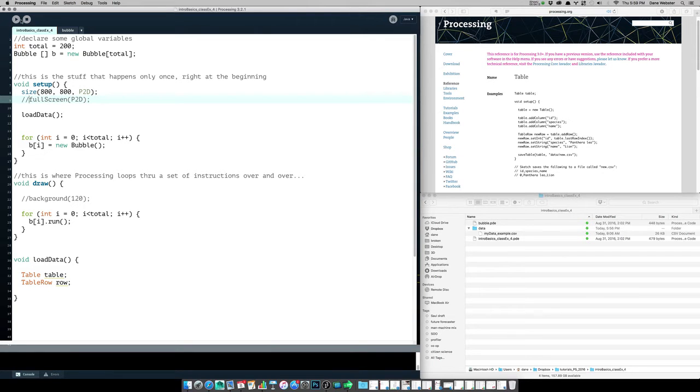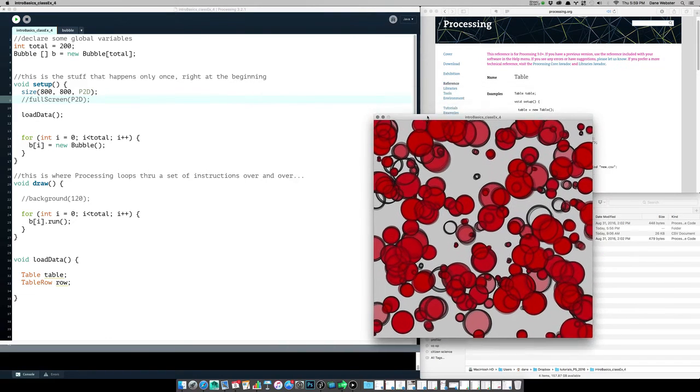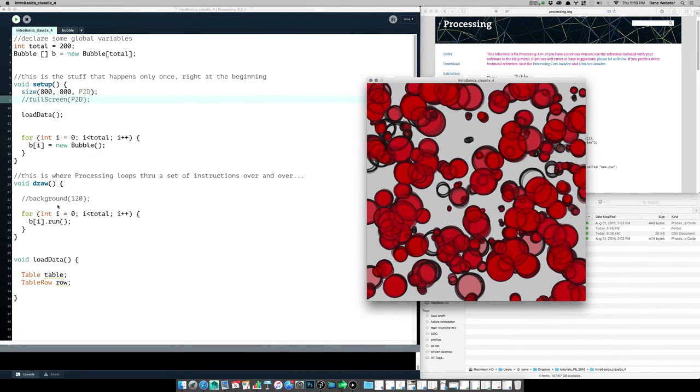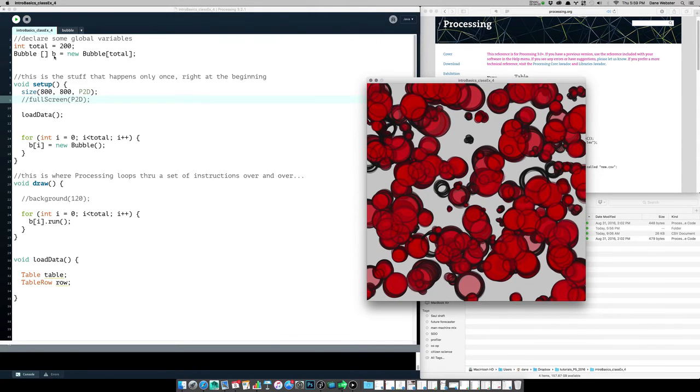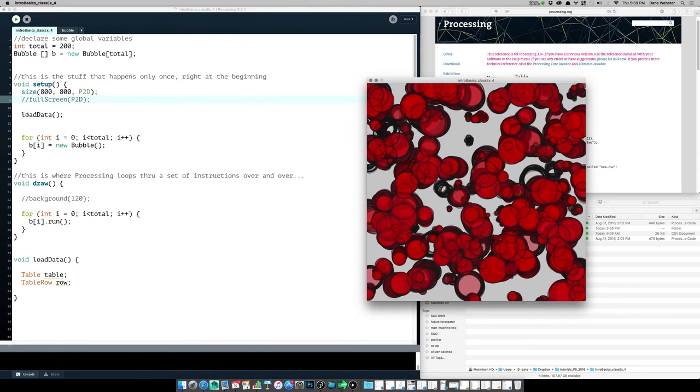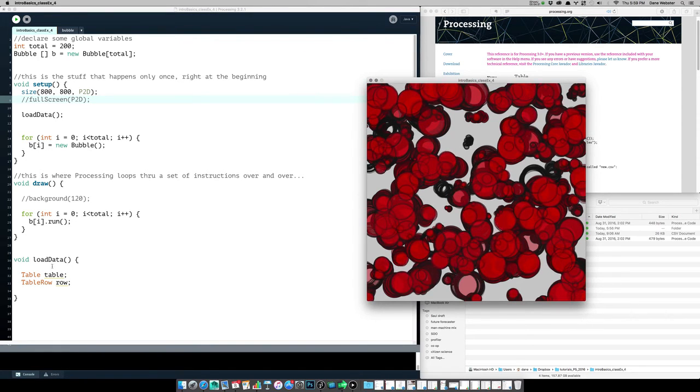So if I run that, so I'm not continually going to full screen, you can see I get a window playing this. I don't get any errors, so everything's fine. The load data, what would happen is, as it runs along setup, it gets to load data. This little function then searches the rest of the program to see what those instructions are for this load data function.